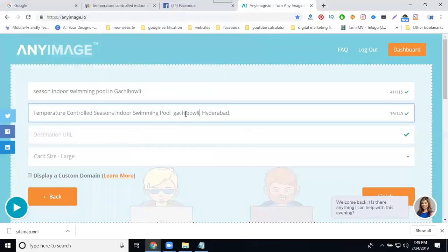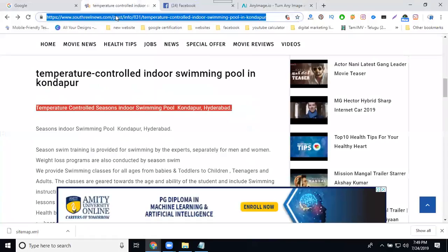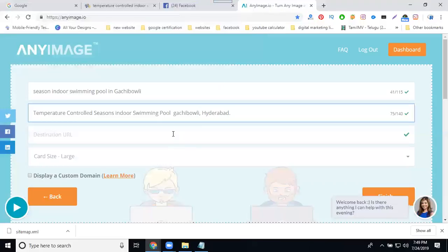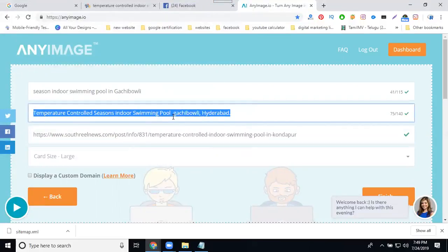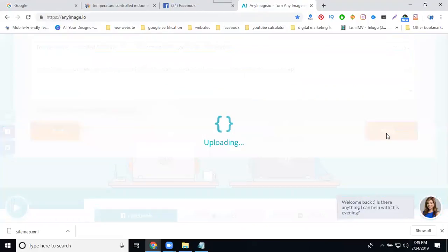Or the location. Virtually, the link will be the same. I'm not changing anything; the only things I'm changing are the title and description. Or you can click finish.